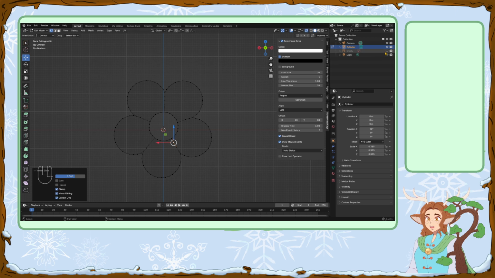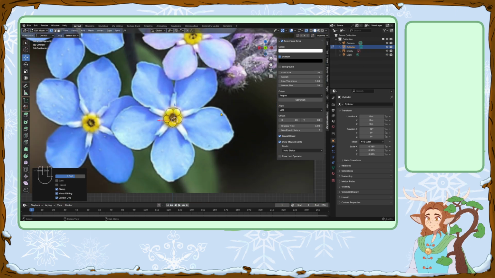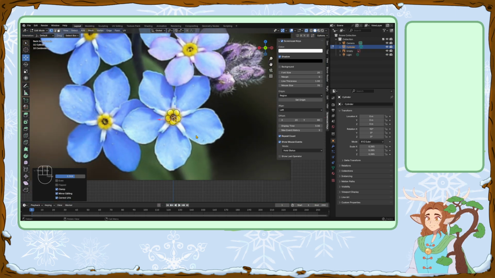Okay, then bring this back. So that's the little thing there. And then the petals seem to be just, I can do just planes and then just kind of fan it out like that. I don't know if I'll try to go for the fold that is evident here. I'm not sure.